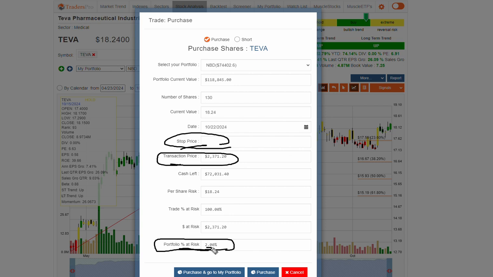This number is just what you're comfortable with as far as the amount of risk per position going into a trade. In most cases, based on the wheel method, where we're adding quite a few trades consistently, typically one new trade every day, and then managing that one trade through its trend life cycle, 2%, 2.5%, you can go higher or lower. It just depends on how much variability and volatility. 2 to 2.5% is a relatively conservative, normal number to try and get market-type returns with lower risk on some of these positions.